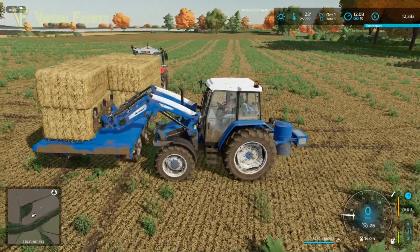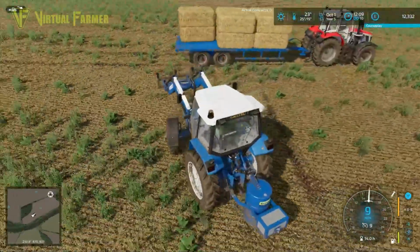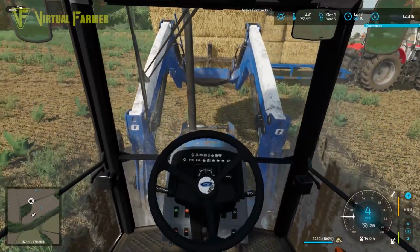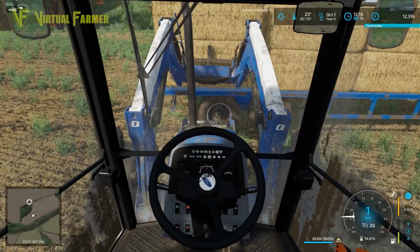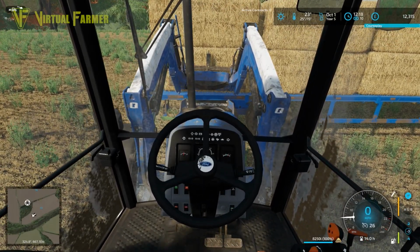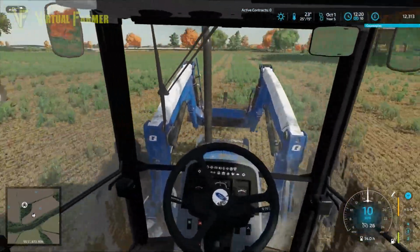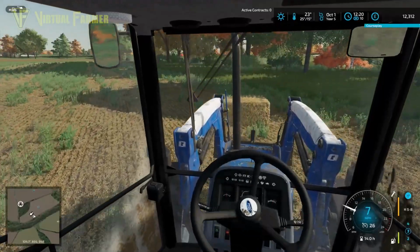We've almost got our first 6 bales on here, and yeah, that's cleared off a big chunk of this field. In fact, I think we've only got 1 more bale actually sitting on the field. We've got 4 sitting off at the side, so we'll be about halfway to getting another level on here. Yeah, there's that bale over there, so let's go grab this. We'll take this down to the side of the field.